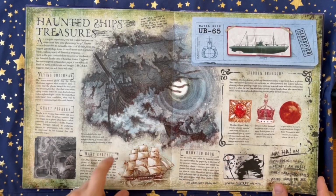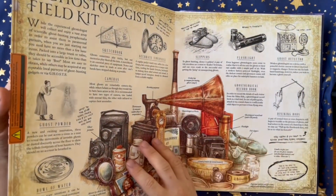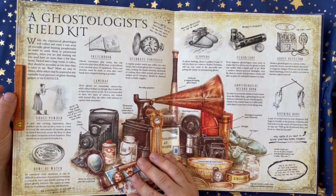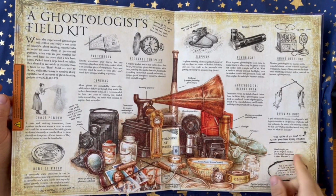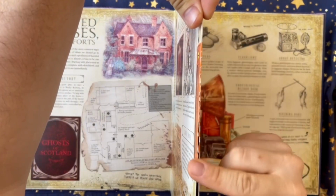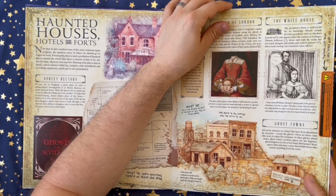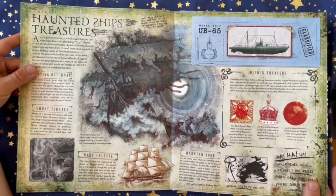Now, I know that some parts of this book have spilled plasma, and apparently that is fluorescent, so in the dark it's going to be visible, but I don't remember where exactly in the book, but we are going to get there. And here it also says, as you can see, I hope you can see, this page was stuck together, and it said, we cannot take responsibility for any damage or harm or supernatural activity that may occur as a result of opening this chapter. Warning, open at your own risk. So this was the chapter with the ships.